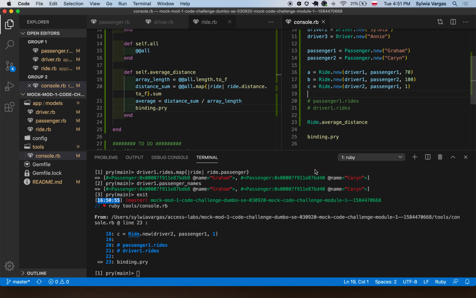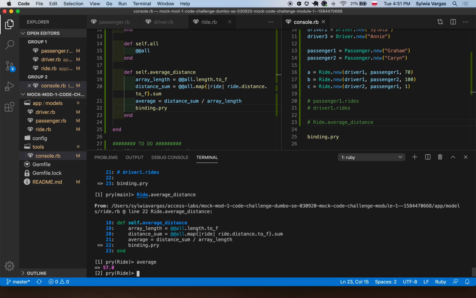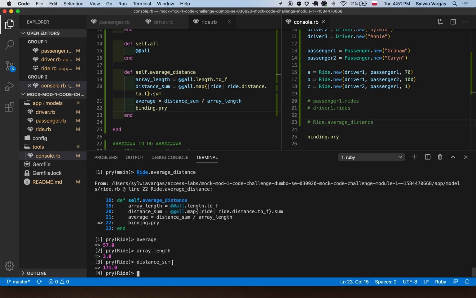Oh, I didn't save it here. Oh, well, I can actually just call this method here, because why not? I'm now in the other binding dot pry. Okay, so let's see what's gonna be average. 57.0. Let's see, array length 3, distance sum. Yeah, it looks kind of okay, right? Cool. So we know that this works.